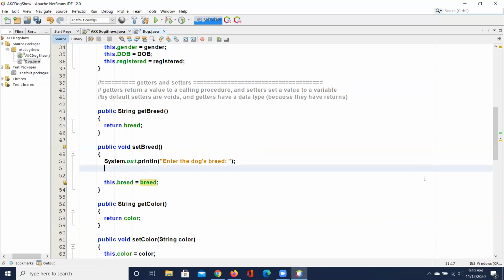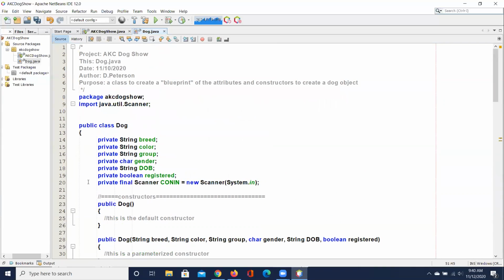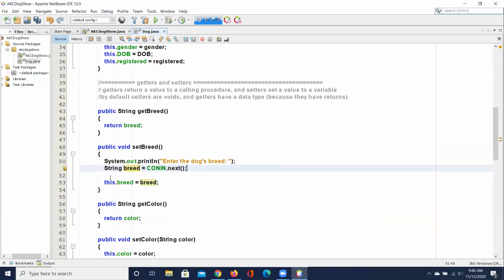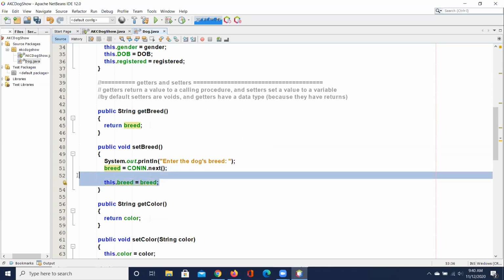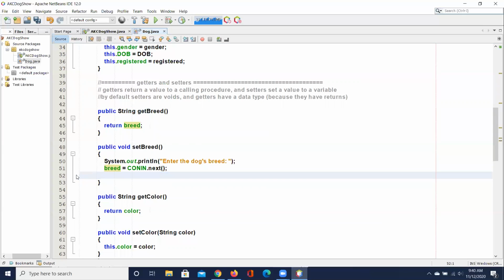Now I can use breed down here. And then I can just con in it. And then, since these are private up here, I really don't need that because it will see it. And I really don't need this. Okay, and I can leave this a void then.